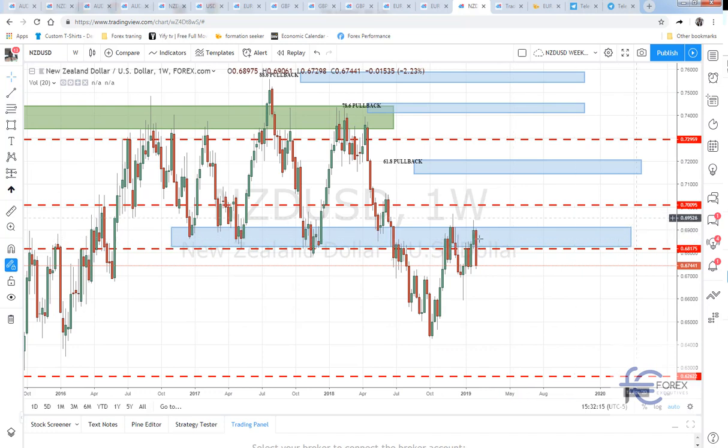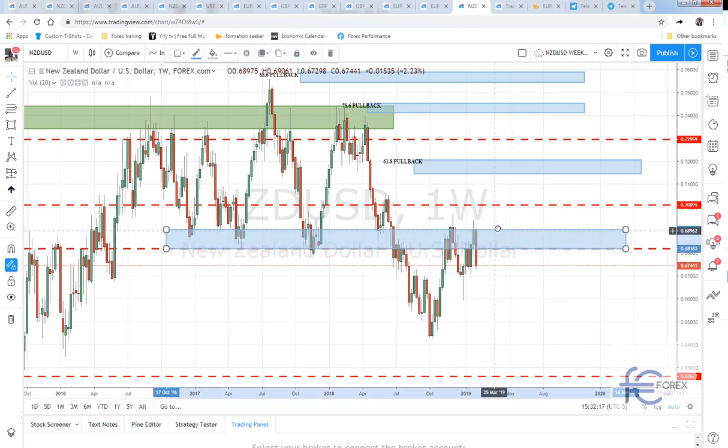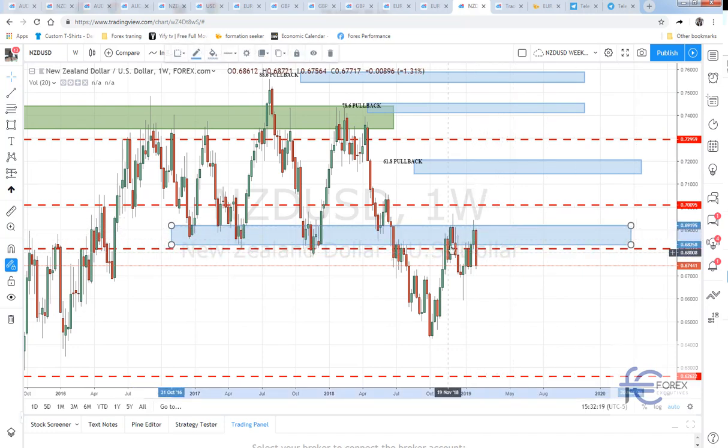As you guys can see, the market came to another zone, this zone right here. So far, for the last few weeks, the market has been holding on to this zone. Last few months actually, the market has been holding on to this zone. So I know that the market pushed up to this zone once, it broke it, it didn't like it. The market pushed up again and it didn't like it.